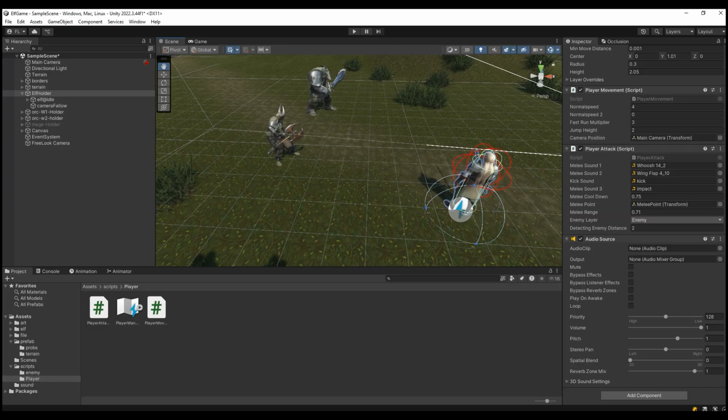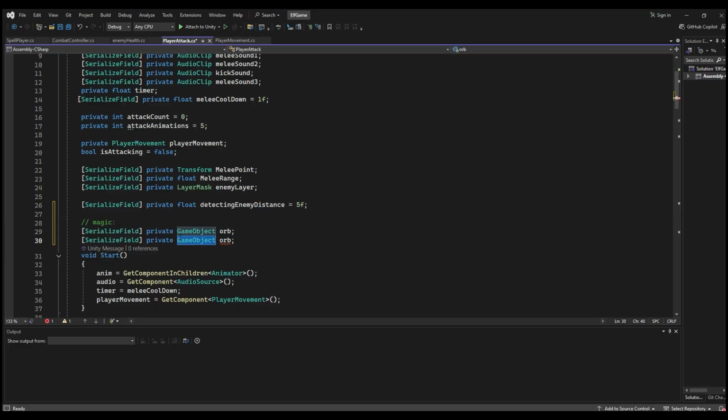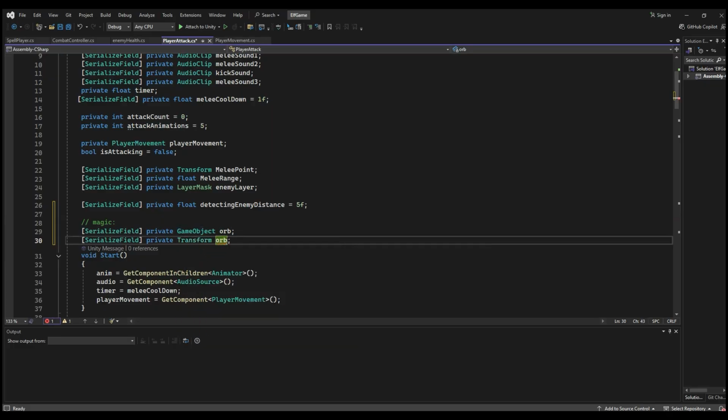So we have to specify a place. So here I say serialized field, private game object orb, and this is transform, or place, the place that the orb will be instantiated.